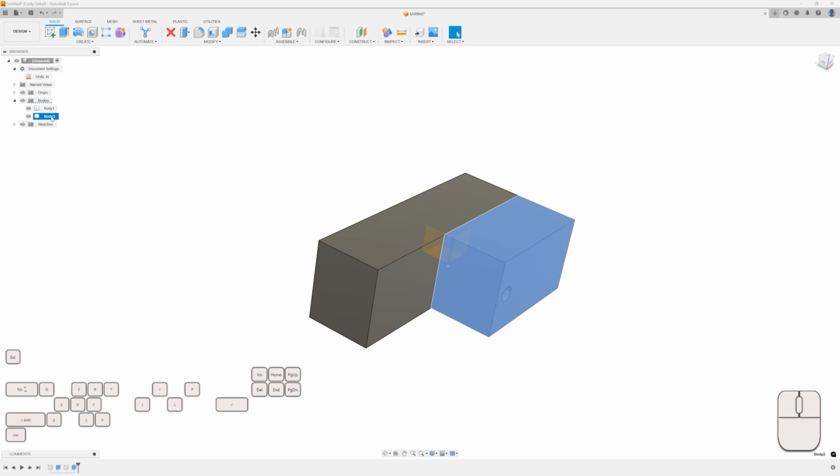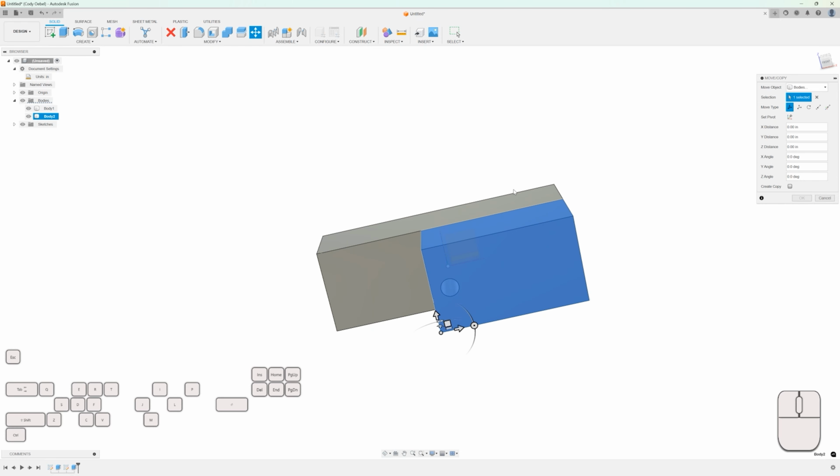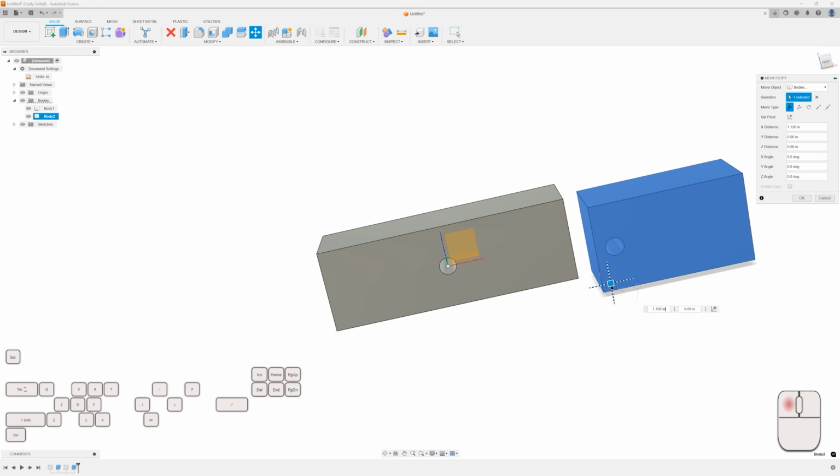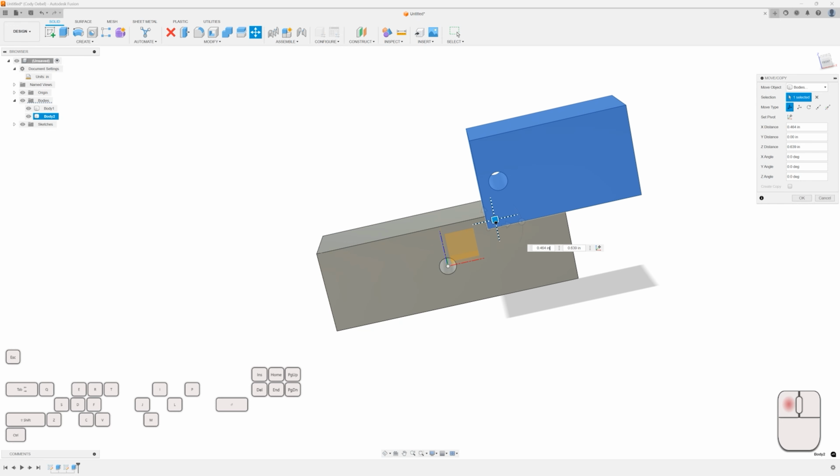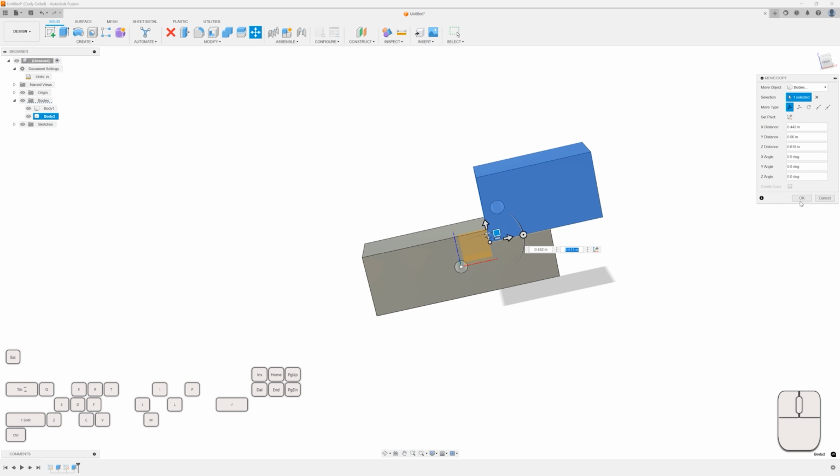Like I can hit the M key for moving. So if I come over here and I hit the M key, as in move, I can move this thing around now. I can do stuff to it. Okay, I'll go ahead and click cancel here. Maybe I don't want to move that quite yet.